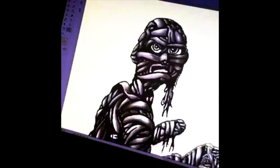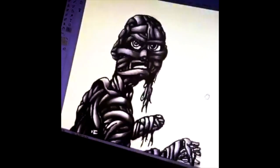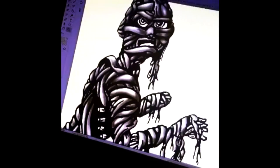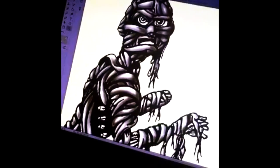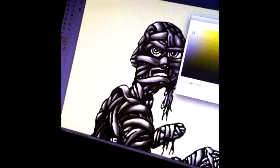So there you go, so you can see the image a bit better. Okay, so I think he's looking scary enough, and I got the tonality of the cloth right. So all I'm going to do now is add a layer underneath the ones I've just been colouring, because I'm now going to colour the bones. I'm going to say this is going to be the semi last thing I'm going to do.